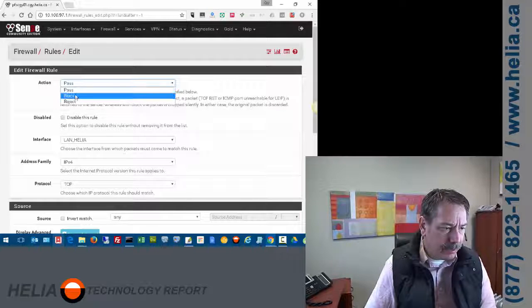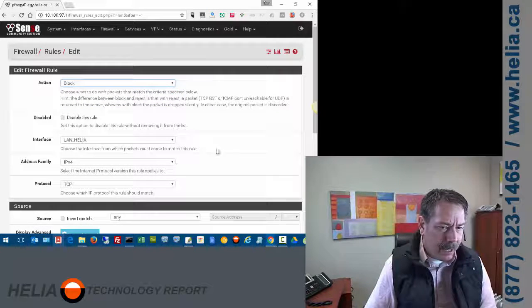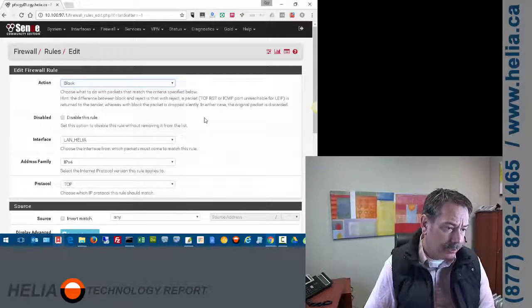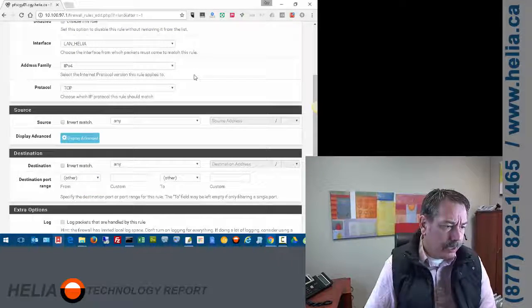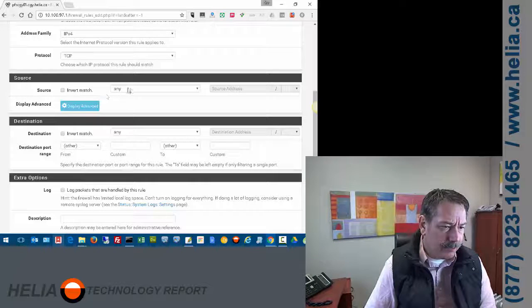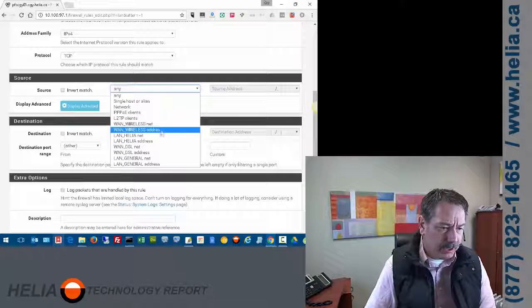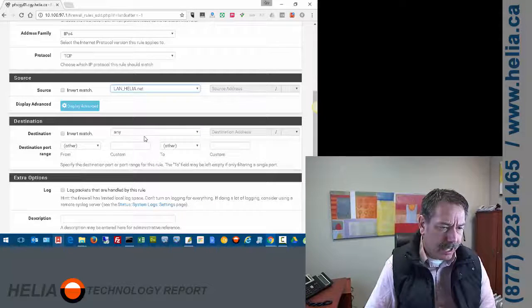So we're going to create a deny rule, and we're going to block all port 80 traffic, which is HTTP, normal unsecured web browsing. So from any source, we need to select the LAN network.